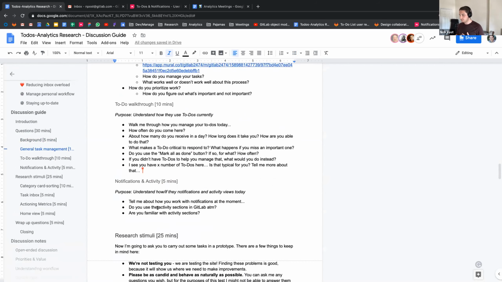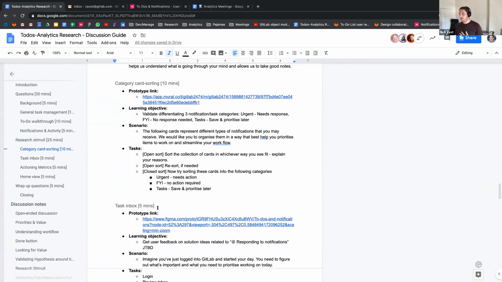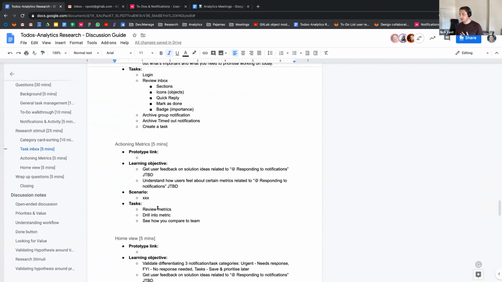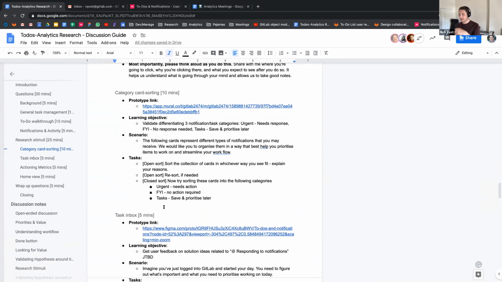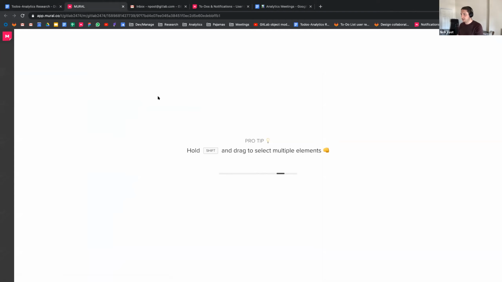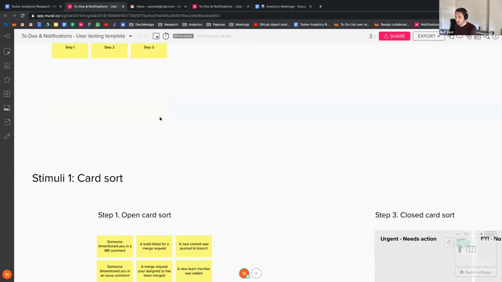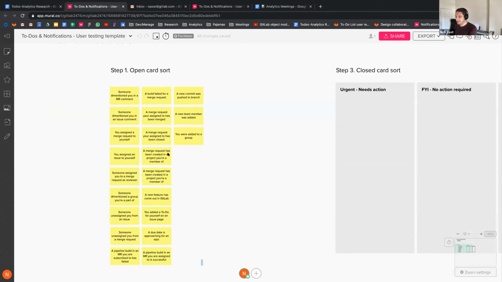solutions today. After that, we dive into the research stimuli, and though there are 4 in total, maybe collapse 1 or 2 of them together, but 4 in general. First one is card sorting, and the way we'll do that is I will provide a number of cards to start out with, and we'll do an open card sort, which is give them no categories whatsoever. So I'll probably give them about 15 cards.